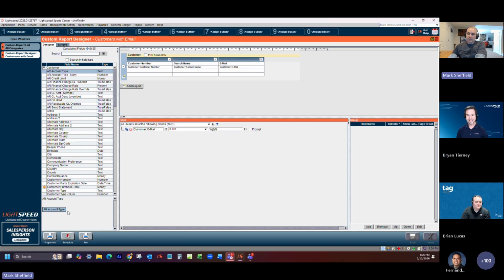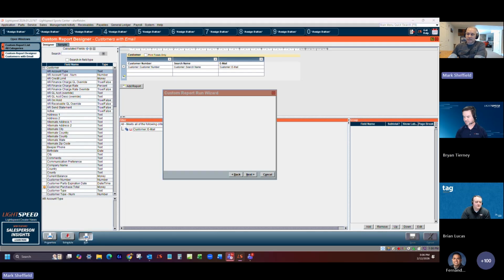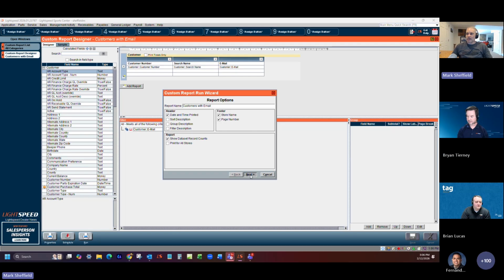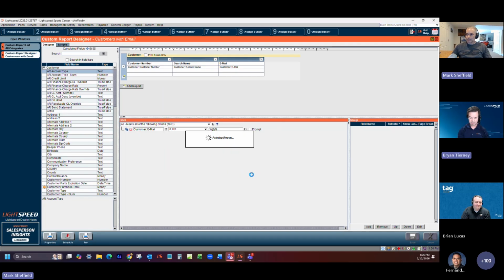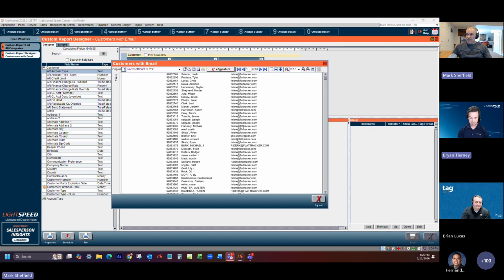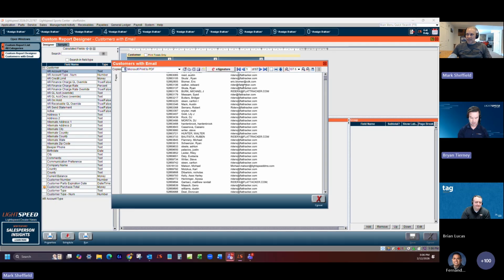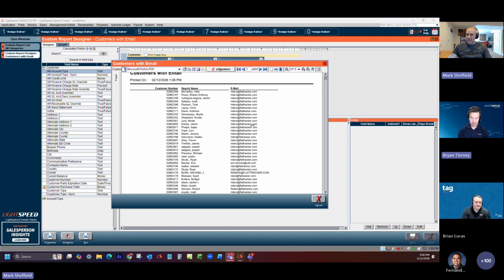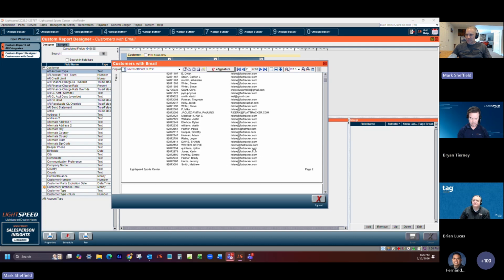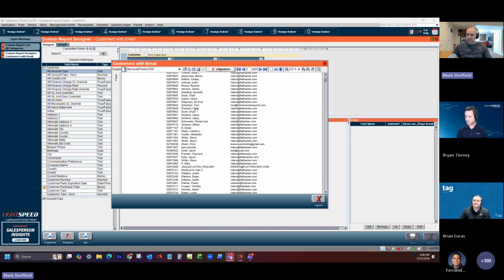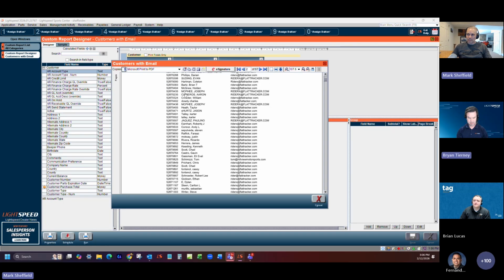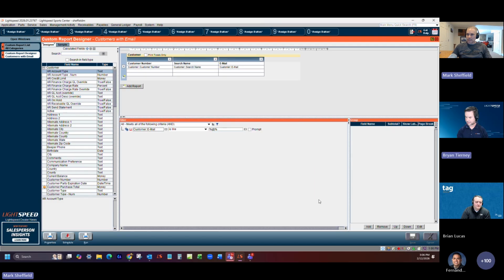The other thing in here is that if you're OCD like I am, you like your data to look nice and good. If we run this report, we can see that some of this stuff is in uppercase, some is in lowercase, and we've probably got some that's in proper case. We might say we'd really like all this to be cleaned up, or we've got this search name where all the customer's information is very inconsistent, and we want that to look better.